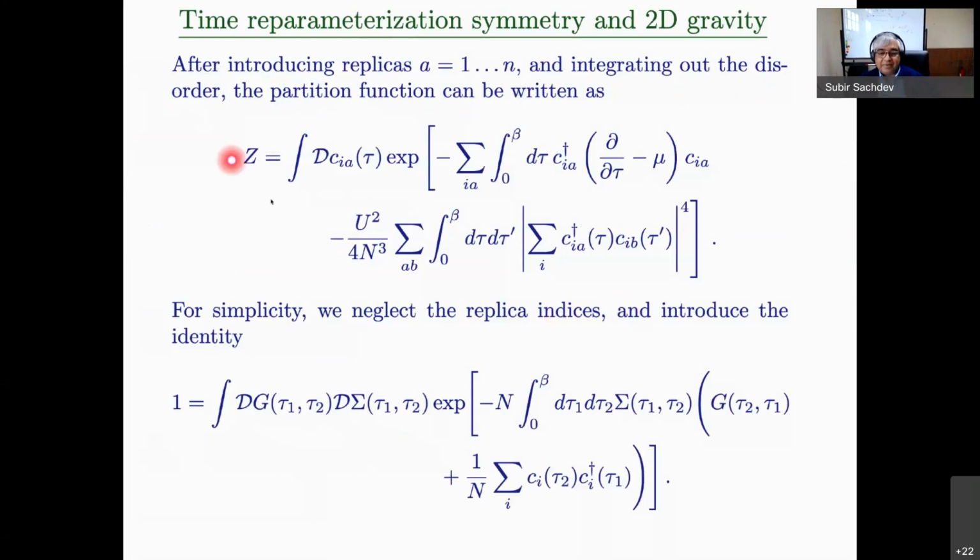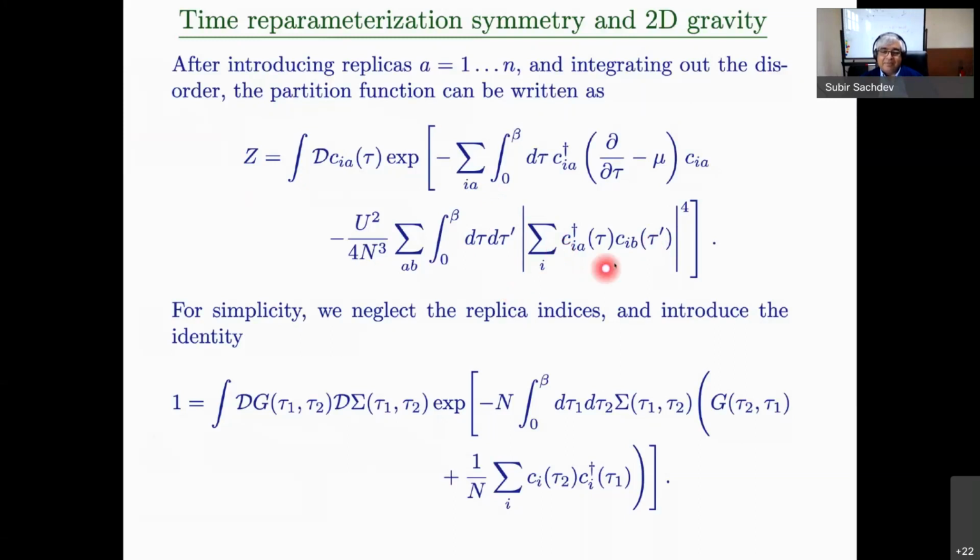So we start with the SYK model, write down a path integral for it, and then you just average over the couplings. After you average over the couplings, you get this so-called replicated path integral. And then the first thing you do is you just ignore the replicas. To people working in spin glass theory, that'd be a very shocking thing to do. But the point is that unlike a spin glass, another property of the SYK model is that it's extremely well self-averaging. It thermalizes, and basically every site is the same as every other site. There are very negligible point-to-point fluctuations, and that's why you can get away with that rather drastic step.